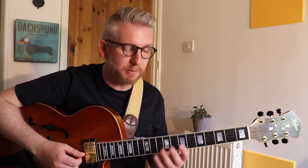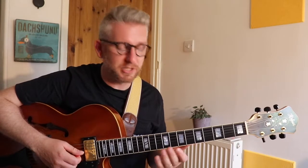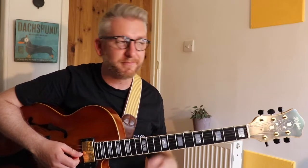This is probably something that would have been planned before, but it's well worth learning any melody line up an octave or in a few different places on the guitar, because every place has its different flavor. In order for you to be able to do that, obviously you've got to know the melody notes that are up an octave. Last week we looked at the E natural minor, which is what the melody's taken from, in the octave that he actually played it. So here is the E natural minor in the octave that he's playing this week.